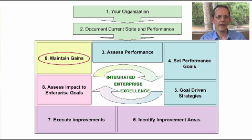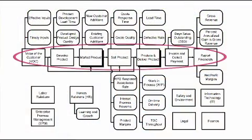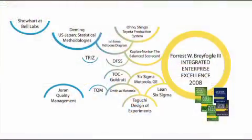One should note that Step 9 loops back to Step 3, not Step 1. This enterprise methodology is consistent with Deming's Plan, Do, Check, Act, or PDCA model for the business as a whole. With the IEE system, the results from process improvement projects should positively change the value chain procedures. This in turn would make the 30,000-foot level metrics better, which would in turn then enhance enterprise satellite level metrics. The Integrated Enterprise Excellence System builds upon methodologies of the past.